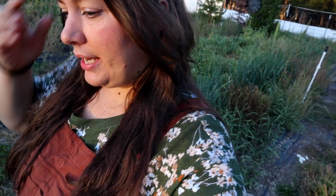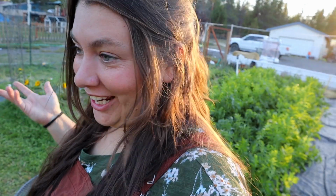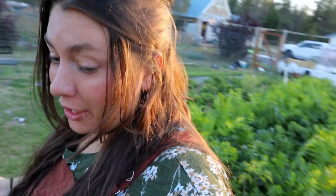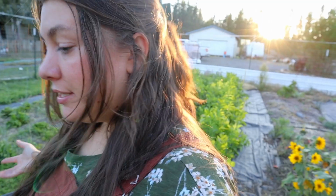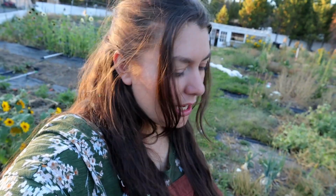I had a really awesome storage onion harvest last year, and I ended up putting them in totes. I was just a beginner and didn't know what I was doing. There were so many onions, it was overwhelming, and I ended up losing quite a bit because they were in totes and couldn't breathe. Duh. I'm still learning how to store things. I'm getting pretty good at growing things now, but sometimes you still have failures, and that's just part of gardening. One year something will do really well for you, and the next year it won't, especially in our harsh climate.